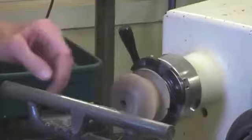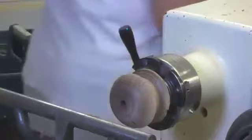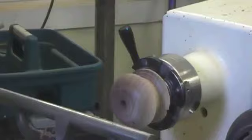You can measure or you can eyeball. There's a little thing right here, so what I'll do is just back off. I'm going to start hollowing with this boring bar.